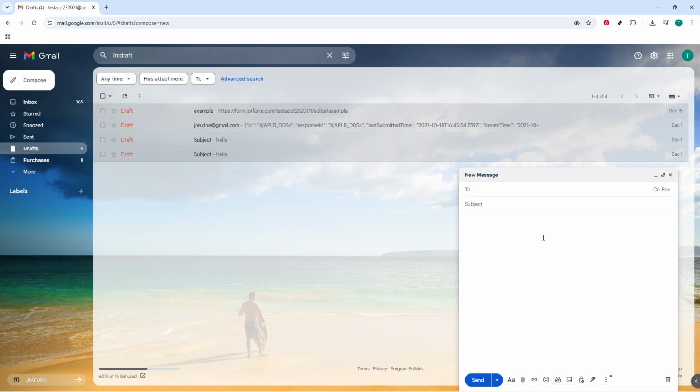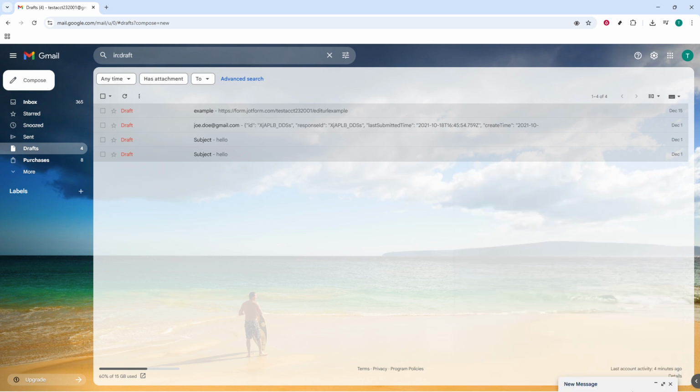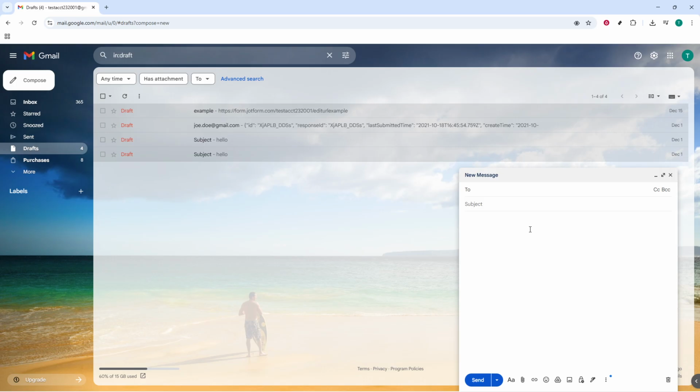When you're ready to get back to your draft, restoring it is easy. Move your cursor to the bottom right area of your screen and click the minimized compose bar to expand it again. You'll pick up right where you left off. If you have more than one minimized draft, you may see multiple bars stacked together. Click the one you want to bring it back to full size.